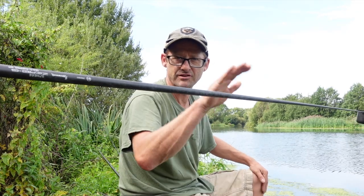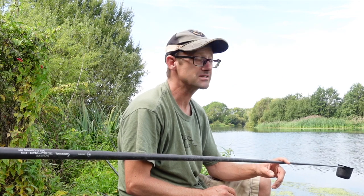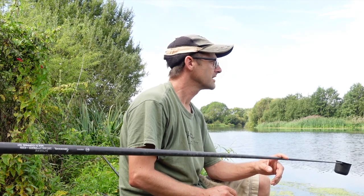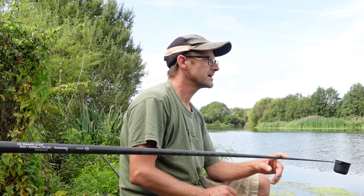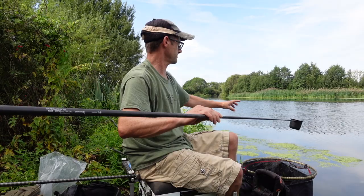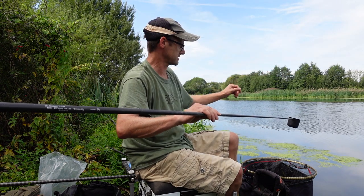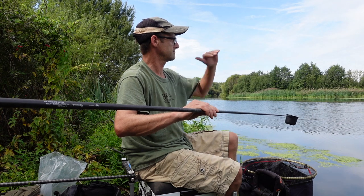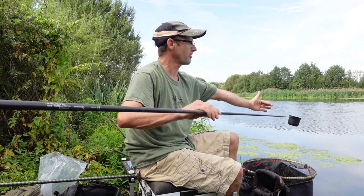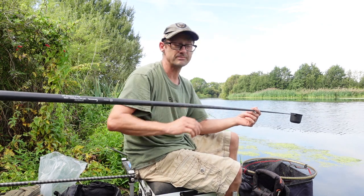Fishing an area I've never fished before, in the hope of perhaps catching a few skimmers, and perhaps a few different species, a few perch, whatever. Got a big bed of weed actually, it runs out to about 5 meters. And then it kind of shelves off down to, it's probably about 12 foot.